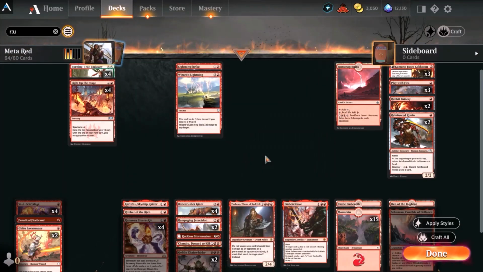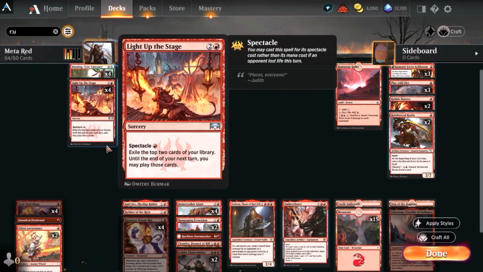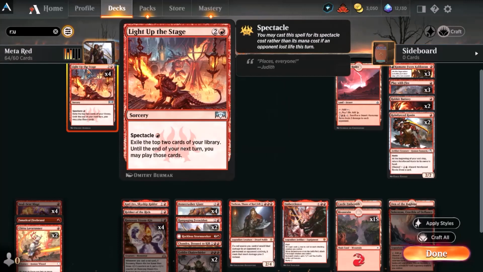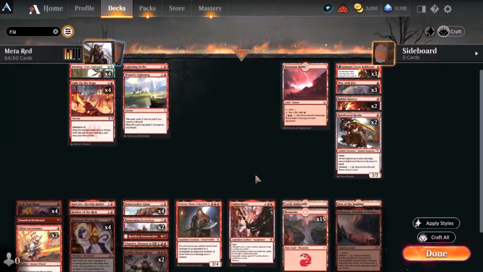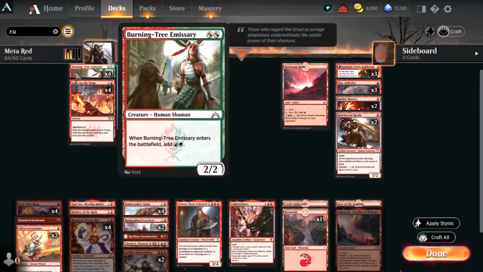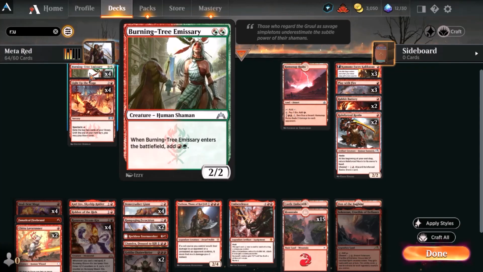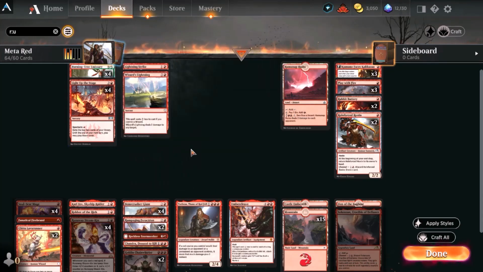So that gives you a little more idea of what's going on there. I'm having a terrible time trying to rearrange cards. So Burning Tree Emissaries and Light Up the Stage, very worth the investment. If you can't do it today, definitely keep that on your radar if you are a mono red player. These, of course, are also staples in Historic as well.